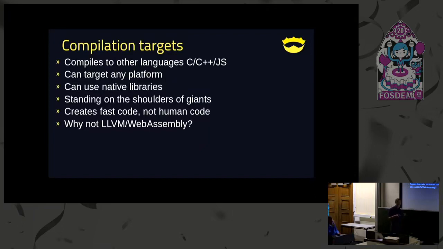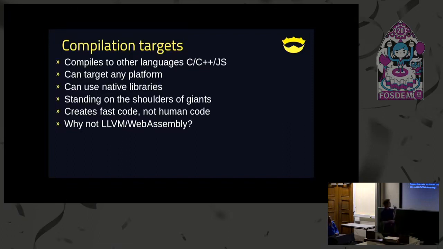And because these languages have been around for so long, you can really take your Nim code and run it on anything that can run these languages, which is pretty much any device. We have Nim running on microcontrollers, as I said, servers, Android phones, iPhones, laptops, anything. This also means that we can very easily tie into the native libraries of that system. So you can take a C library and just say, call this C function, or a JavaScript library and say, call this JavaScript function. So you can really easily tie into the system that you're building for.